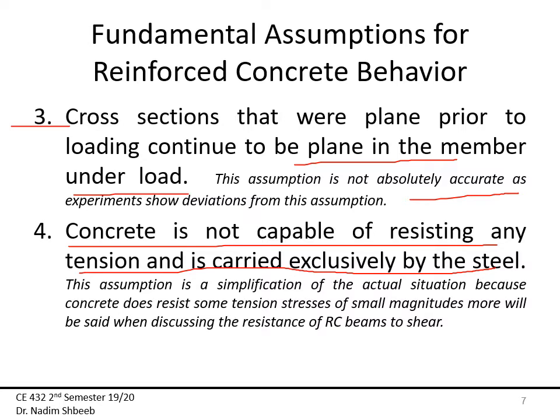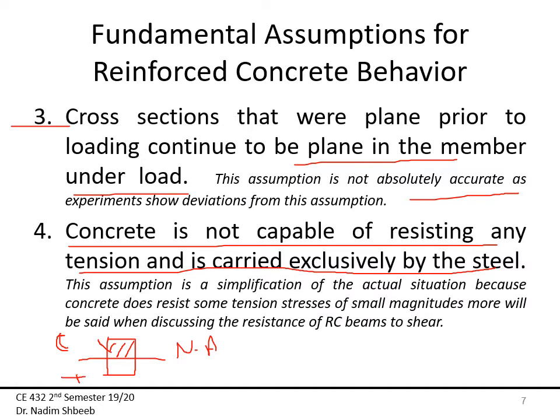It does not influence my design. Actually, there is some small safety there, but again, I'm not that worried about it. So here I'm assuming that I will have no concrete in the tension side. As you know, if this is my concrete section and this is my neutral axis, then here I'm going to have compression, and below the neutral axis is going to be tension.